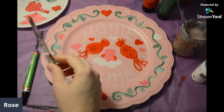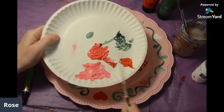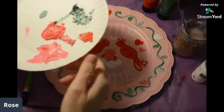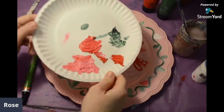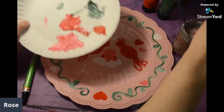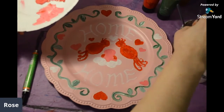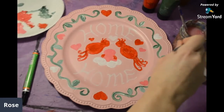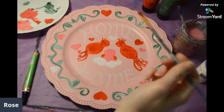Okay, so I've got the deeper shade here. Look what I've got. I've got the light pink, I've got the red, and now I've got this really deep shade. It's kind of a magenta, I would call it. All right, so what I'm going to do with my magenta is go in and finish painting those hearts. And I'm just drying this off.